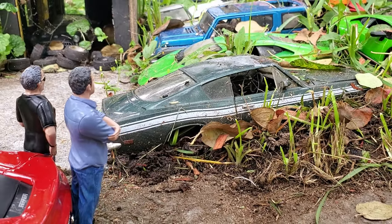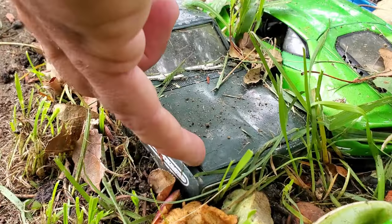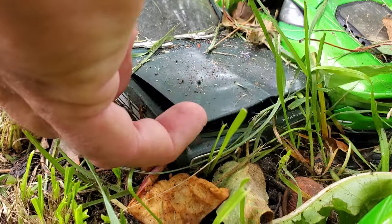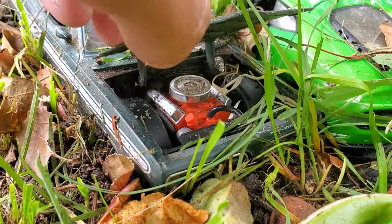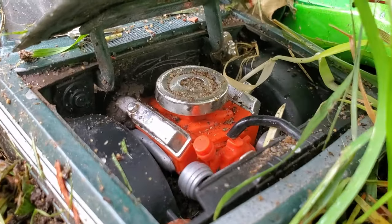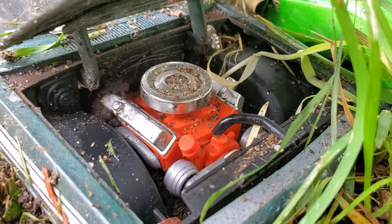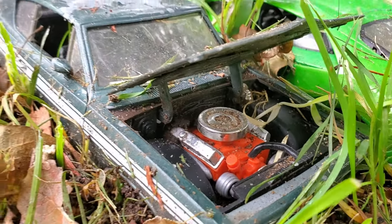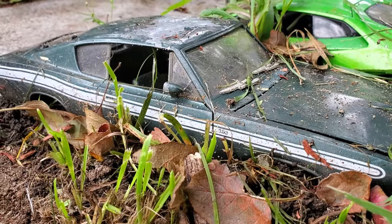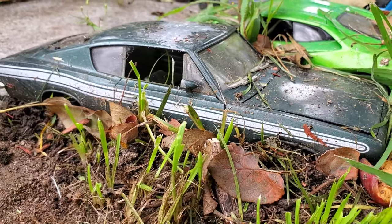All right. What else you got? Well, I got this Plymouth Barracuda. I don't remember the year, but I remember I got it for cheap because it was missing a tire. But after repairing the tire, well, the engine broke. So it's been out there for quite some time now. Can we still salvage the engine? Oh, absolutely.